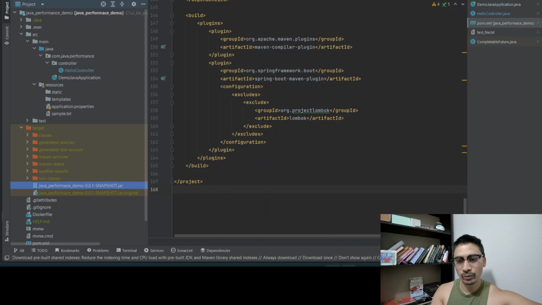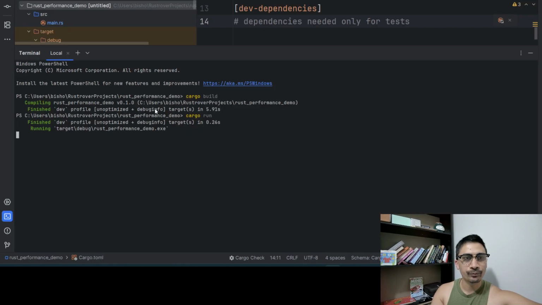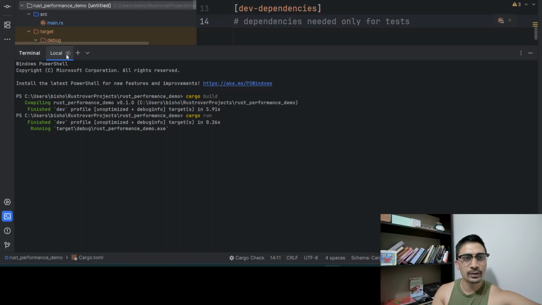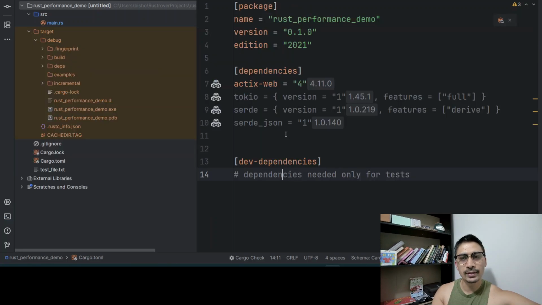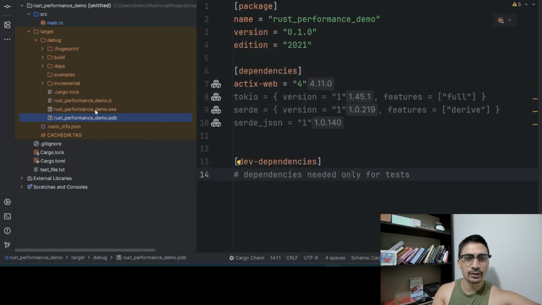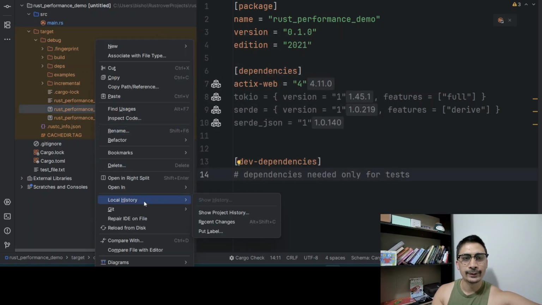Now going back to Rust side of things, as you can see, it is smart enough to know that this is running in Windows and it will create a demo.exe file for you. Let me stop this. And the good thing is that we don't have to worry about JVM, we don't have to worry about installing JDK, JRE, and all that, right? To run this program. So this is Windows. It built as an exe file. And then you just run that exe file.